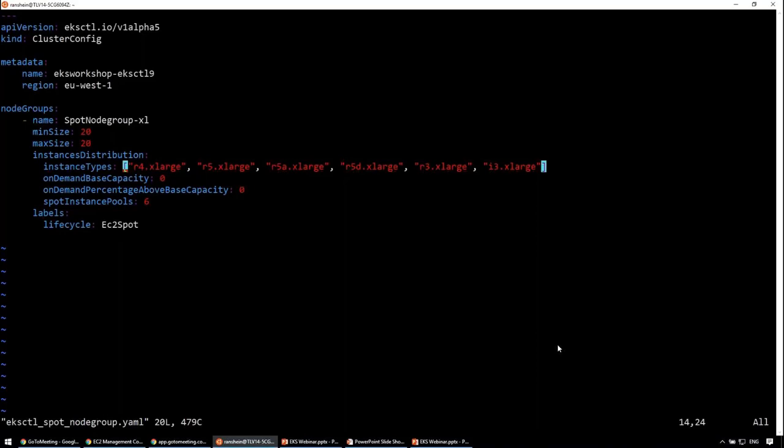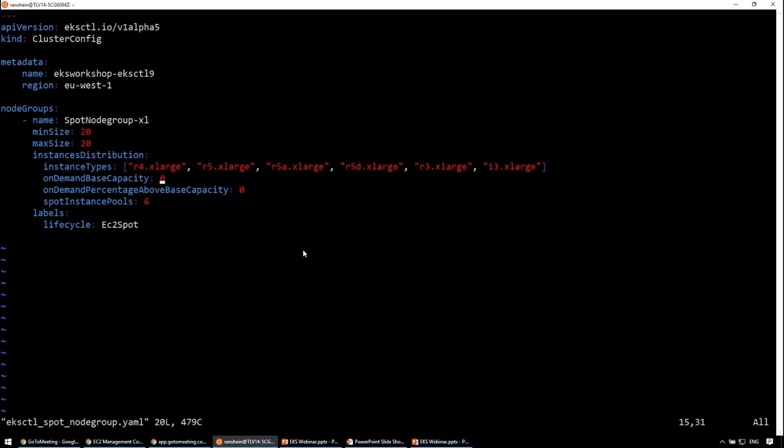And here I actually selected instance types that have the same amount of CPU and memory, so it will be easier to manage the capacity in my cluster. We have multiple instance families that allow you to do this with the same amount of CPU and memory. There will be some performance variability, but many workloads that we see for customers are able to handle that performance variability, and they are okay with that flexibility in order to unlock savings of up to 90% with Spot instances.